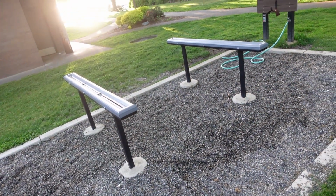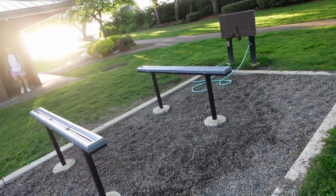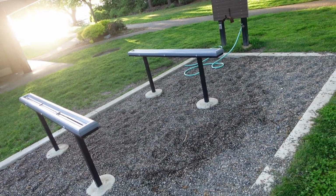No wildlife really, it's just more for the view. So if you want to come down here and watch the sunset, it's a good spot for that. But if you're looking for some more action, more wildlife and whatnot, Lake Padden is probably nicer. Or even that area over by the ferry terminal is nice with birds and everything. They have set this up nicely as an area where you can take your boats out of the water, your little kayaks and canoes, and hose them off here before you put them back in your car.